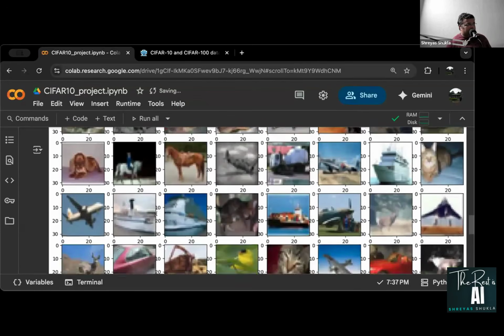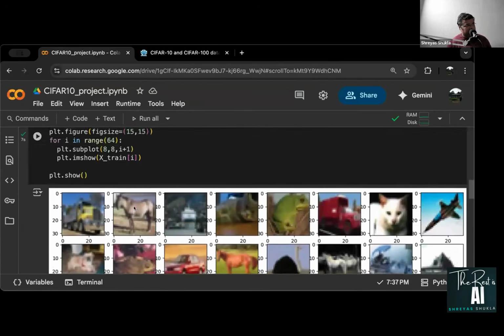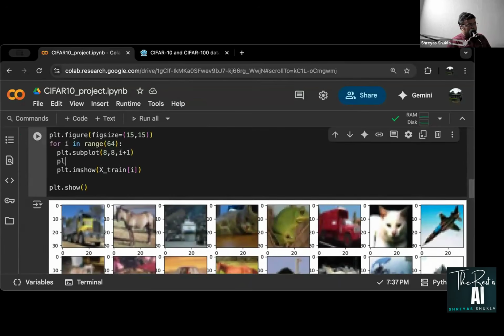There you go. All right, bunch of things here, very good, but it is not clear. So I'll just fix a few of the things here. First of all, plt xticks is this empty list.